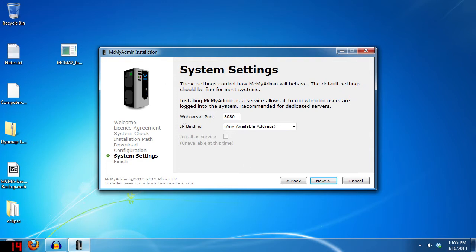Now, web server port, remember this port, and you can also change this port. This does not run off of IIS or Apache or whatever you already have installed. It runs off its own service, or runs off its own web server. I was reading the install as service, which I can't wait till they actually implement because I want this. Anyways, if you know port 8080 is taken, you can switch to something else. Like in my case, I have to switch it to 8081 because 8080 is taken by vanilla. IP binding is something that's really advanced that you don't really have to worry about.